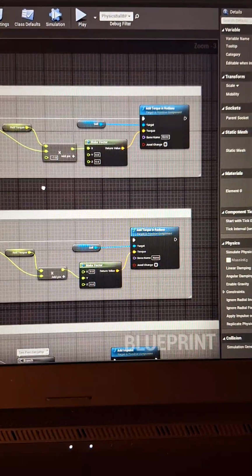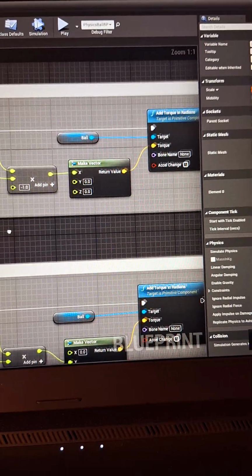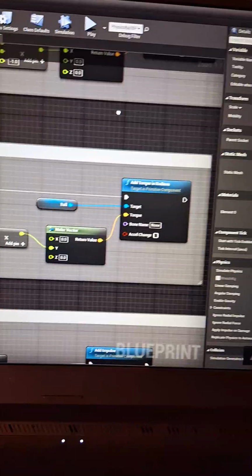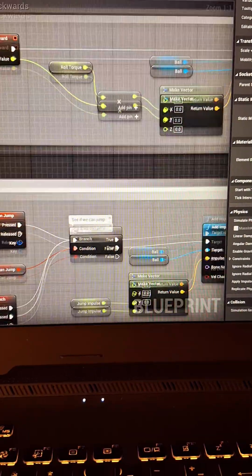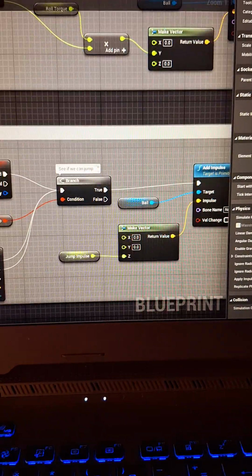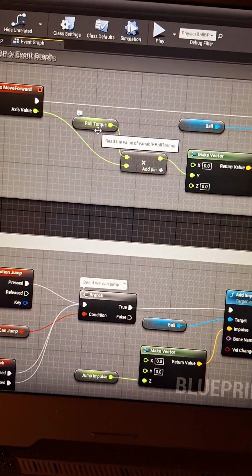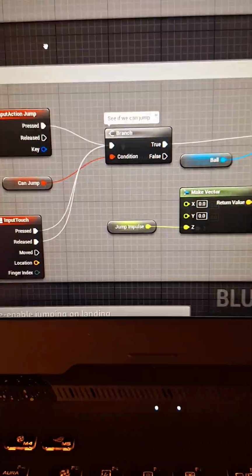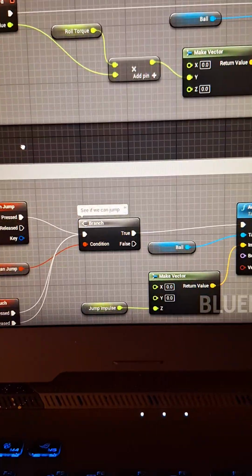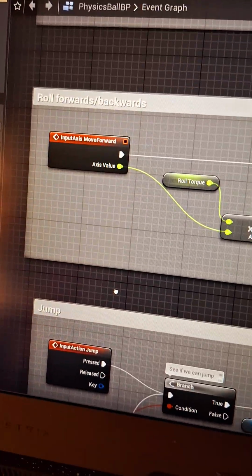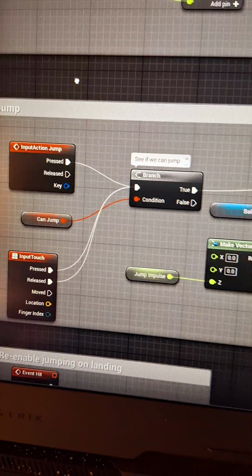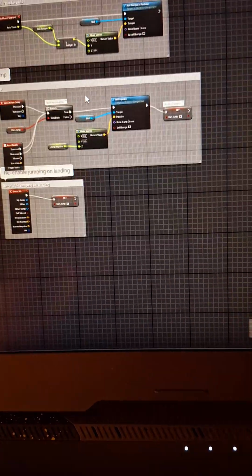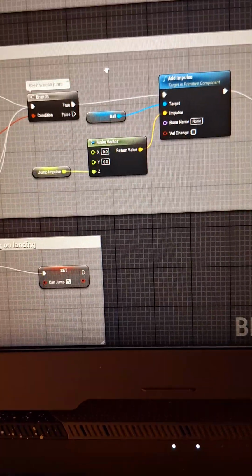This is what you have to do. This controls the ball, left to right, the torque. These numbers, these values, they change things. They change the animation, how the ball moves. You delete something, it takes away something, like delete the torque, you have no more torque. Delete the ball, I mean, it takes away actions, but not the actual ball. But here's the jump. You want to roll forwards, backwards. You want to jump. This is everything you have to create to jump. It's like a formula to jump a ball.